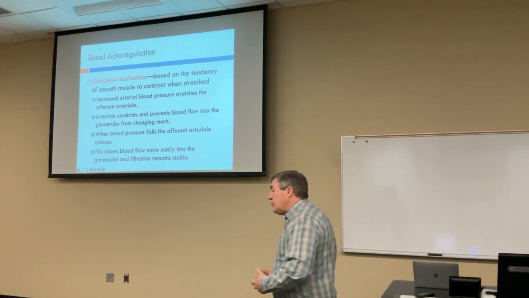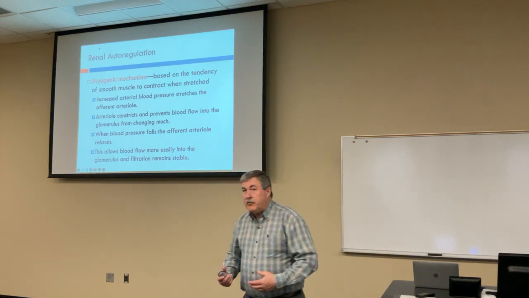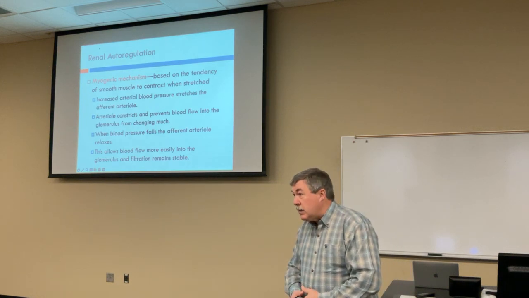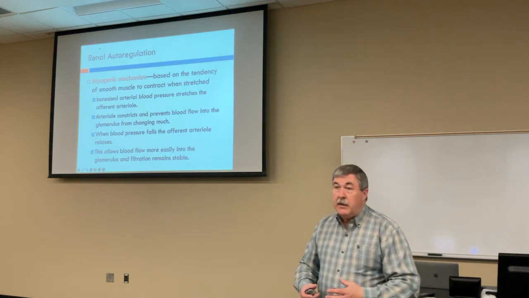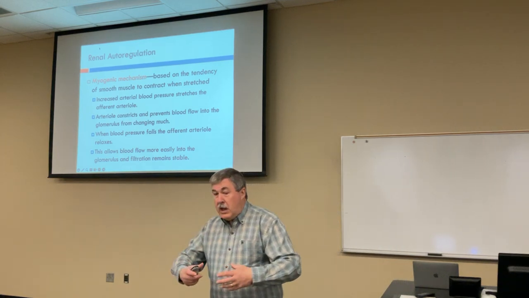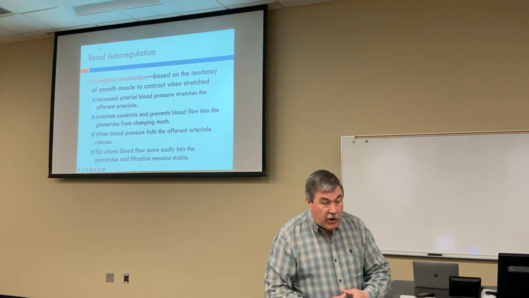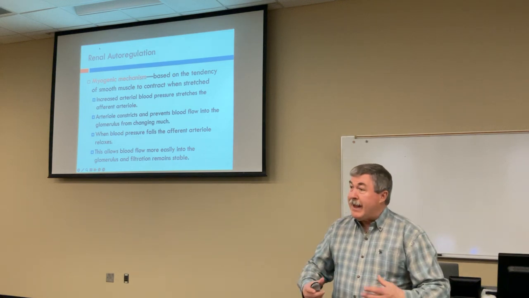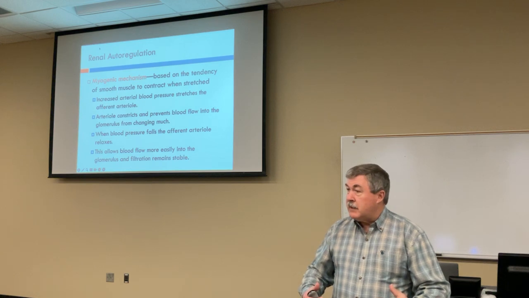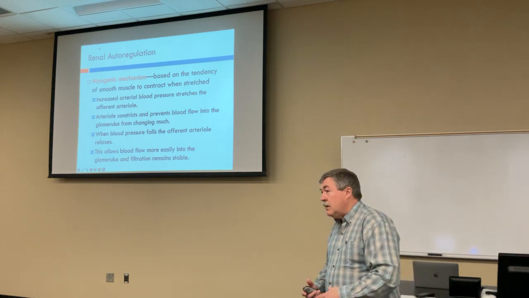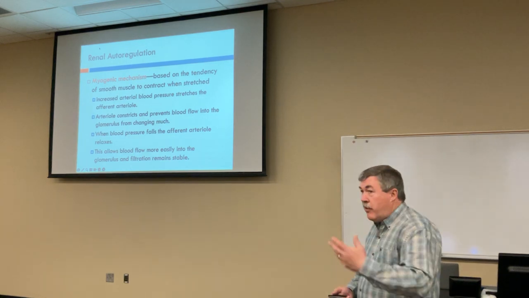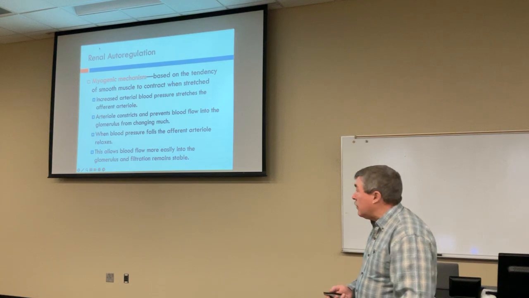Okay. The opposite is also true though. If blood flow to the glomerulus via the afferent arteriole decreases, then the afferent arteriole is not going to be stretched as much. If the smooth muscle fibers in its walls aren't stretched as much, then they relax, and that causes vasodilation. Okay, so that's a form of autoregulation. The nephrons are regulating their own blood flow, thereby regulating the glomerular filtration rate.